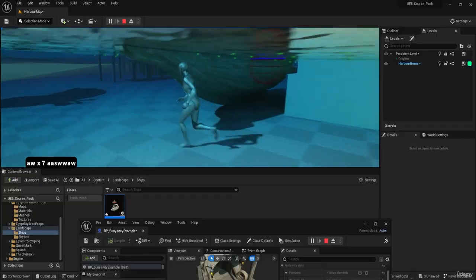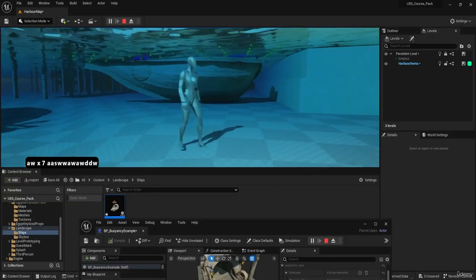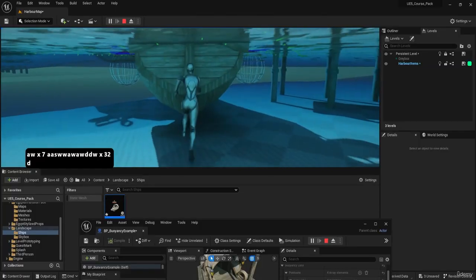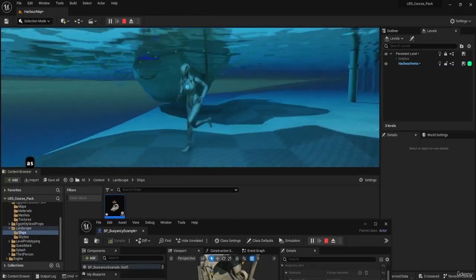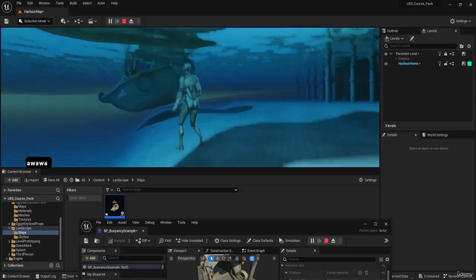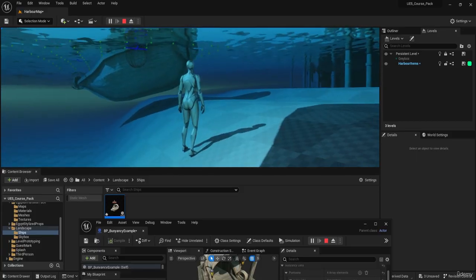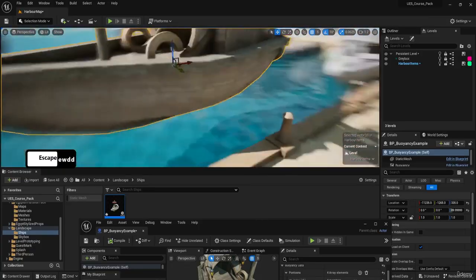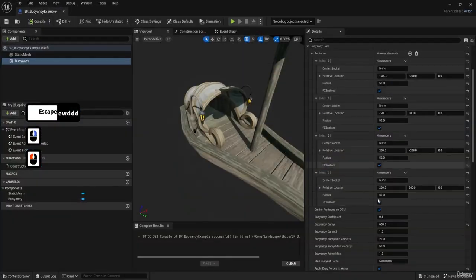As you can see now, it's nicely been placed on the water itself, and it's a bit hard to see. Maybe if we can push it off to a bit more damp, nicer waters. There you go. So it's getting there, but it's not quite there yet. We're going to go ahead and fix that. And first things first, we need to make sure that it floats a bit higher up.